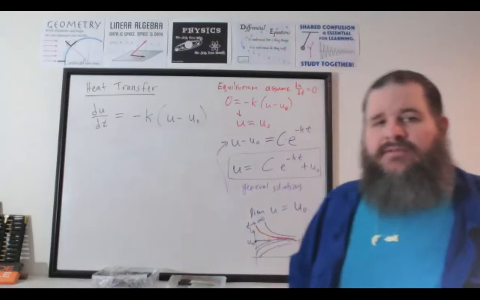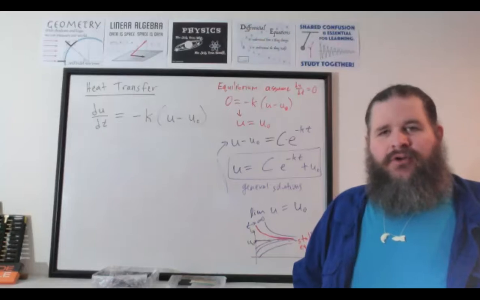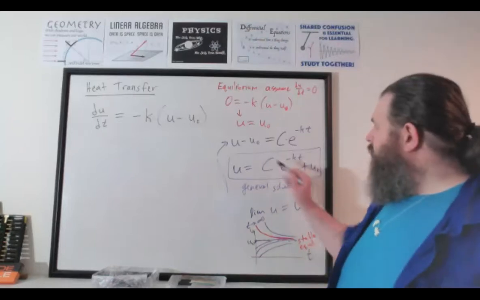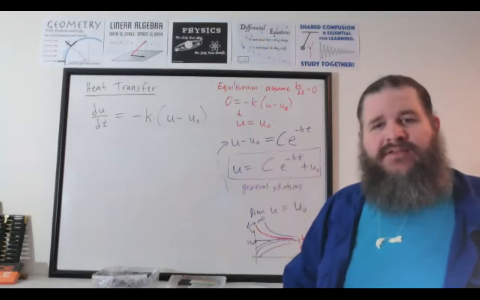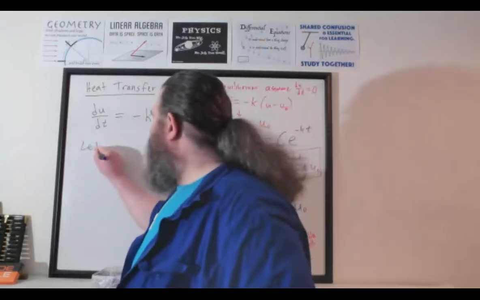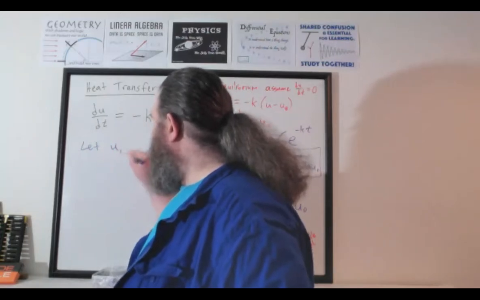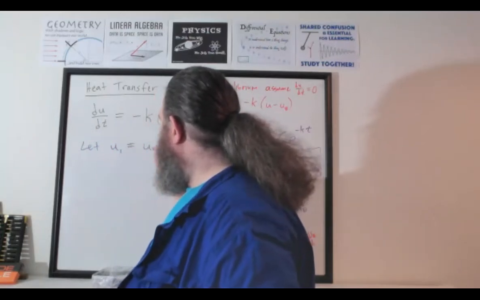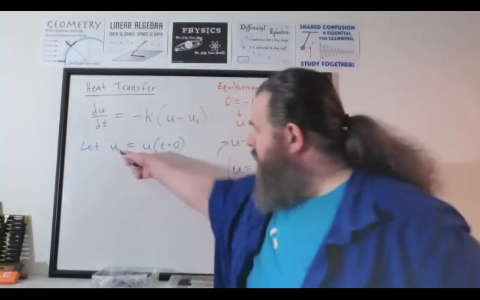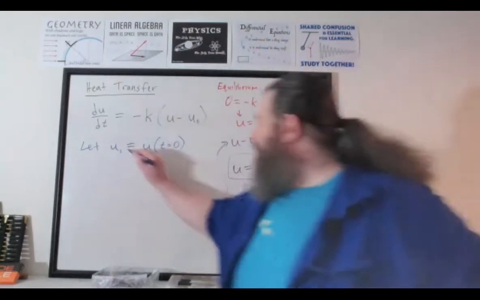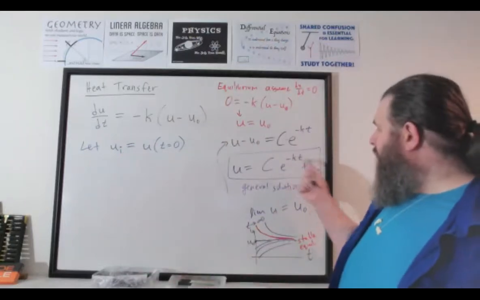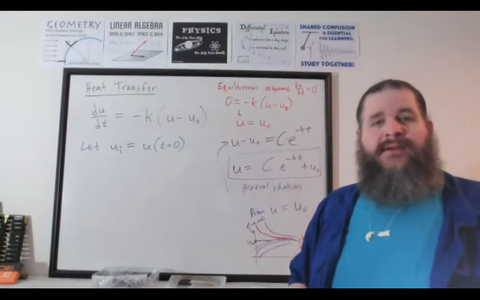And the notation is kind of confusing here. Yeah. We usually do use y sub 0 or whatever to mean the value at time 0. But in this particular problem, U sub 0 means the temperature of the surroundings, not the temperature of the object at time 0. So let's use another variable. Let's say U sub I be the initial temperature. So U sub I is the initial temperature, the temperature when time is 0. And let's say we already know the values of K and U sub 0, the surrounding temperature.